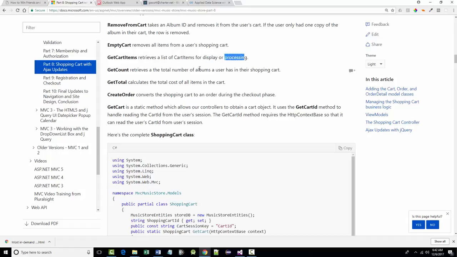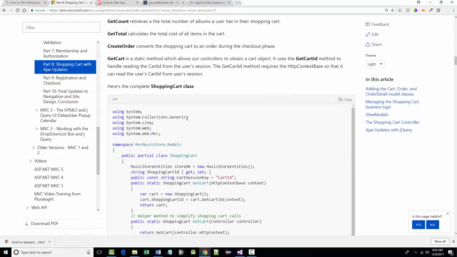Get count will give the total number of albums the user has in his or her shopping cart, whether it's several copies of the same album, or one copy of several albums, or one copy of one album. Get total will be the total cost of all items in the cart. Again, later that'll be changed to free. Create order will convert the shopping cart to an order when we check out. Get cart, as it says, is a static method which allows our controllers to grab a cart object. It uses the get cart ID to handle this. We'll go through that a little bit more as we go on.